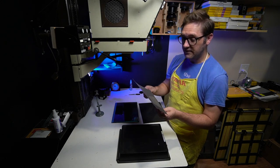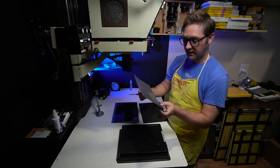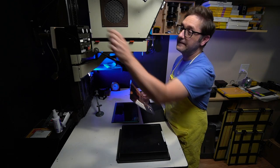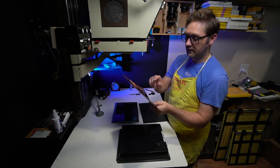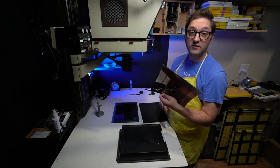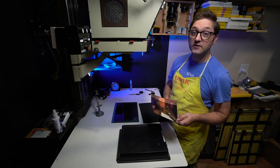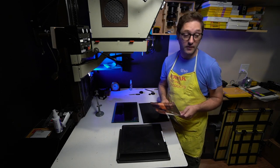Okay, so we're gonna do this for 7 seconds. And I take that back, that's actually 2, 4, 6, 8, 10. So we're gonna do 8 seconds. That will keep the shadow detail, but I can see my windows are just blank white. So that should be a good candidate. So let's go ahead and just make the full print and see what we come up with.